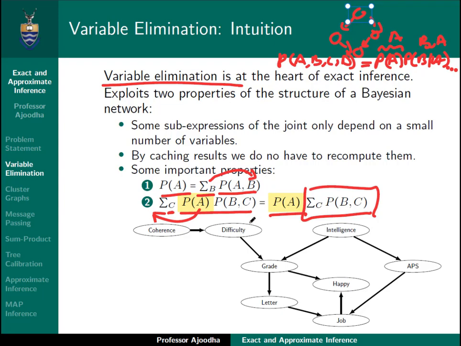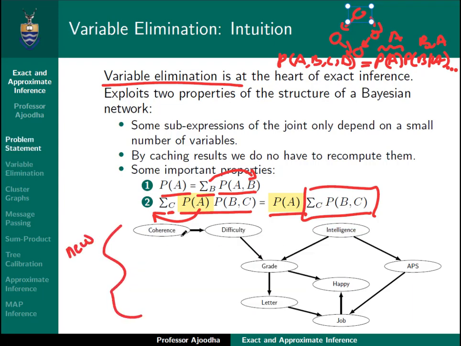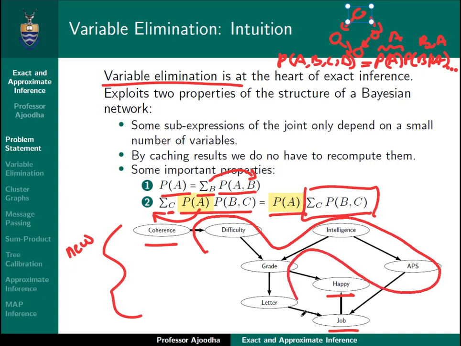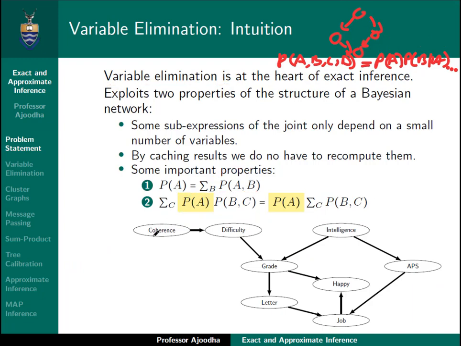Let's actually perform this variable elimination algorithm for you to see how it works on this new graphical model. It now incorporates a few other things like coherence, whether you're happy with your job, and so on. So we've got the APS and everything else. This is the network we know from previously, but now we've got three extra things just so we can see how we can perform variable elimination on very complicated graph structures.